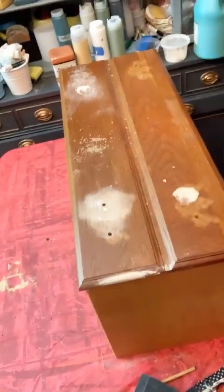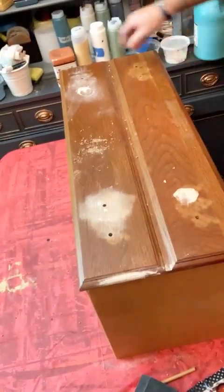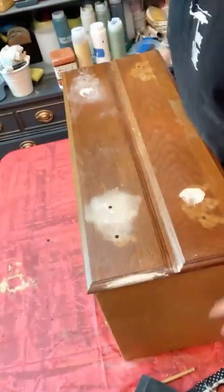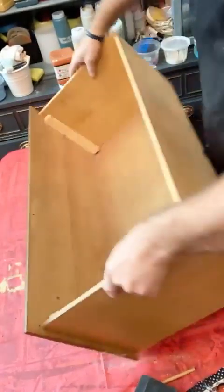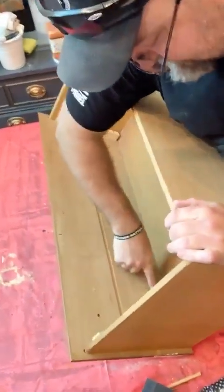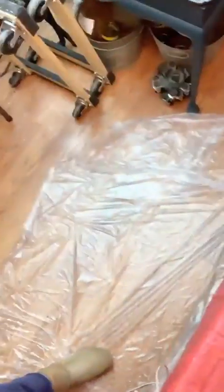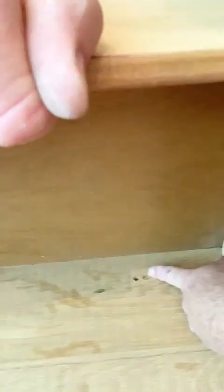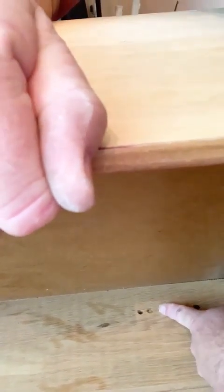Now on the back side of your drawer, and this is up to you how you want to do this, you're going to see the dowel on here. I don't know if you can see. Let me get the camera in there. The dowel doesn't go all the way through. So if you want, you can putty that hole up, or leave it.